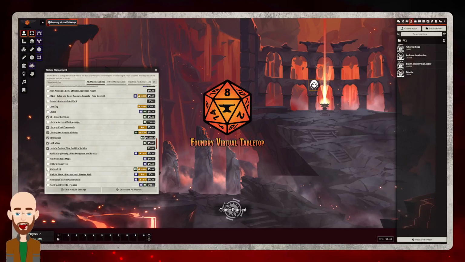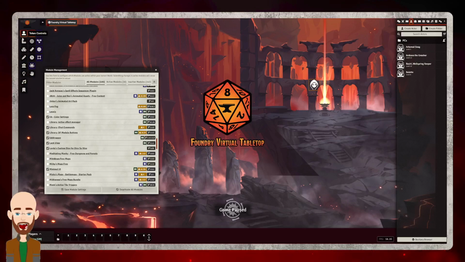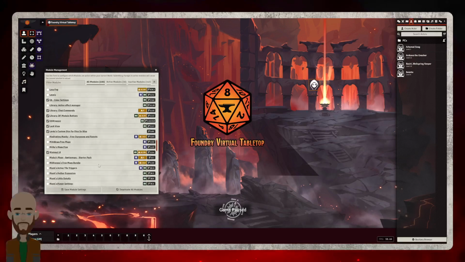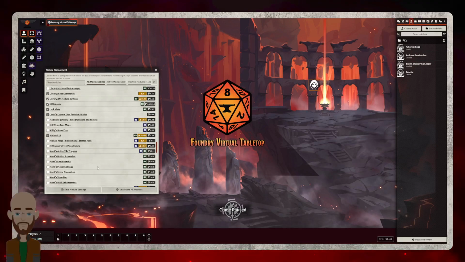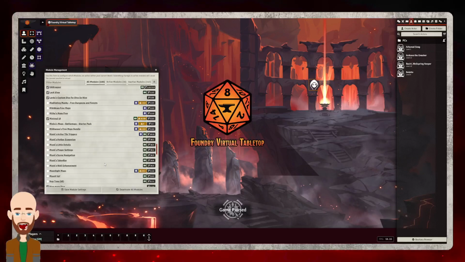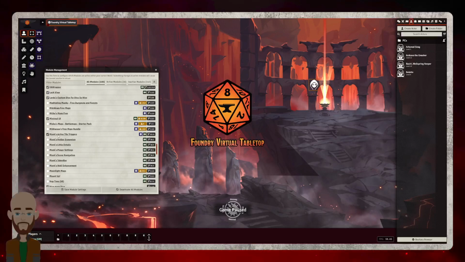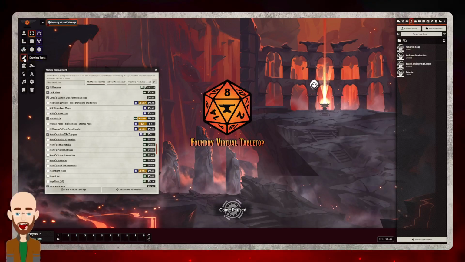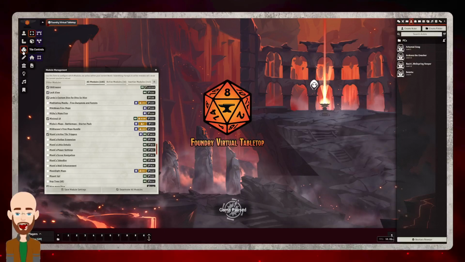Minimal user interface. I like this one as well because to me these tokens or these controls on the left are big and bulky, so I like to make them smaller. Now Monks has quite a few different things. They're another great modder. So I like the active tiles. So this one you can create tiles primarily with tile control.